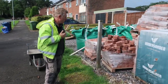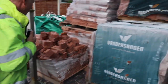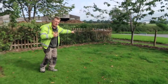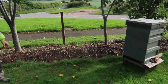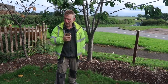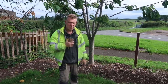Ending around here. Now we've got quite a nice old antique brick, and so we're going to be using them to build this wall. The wall's coming along here, and this is the drain that comes across to the manhole here. So that's the job basically, and we're going to start when the digger comes to get it all dug out, so I can show you just how we do the foundations to start with, and we'll continue in a minute, catch you in the dig.